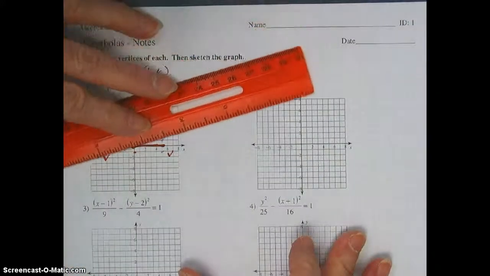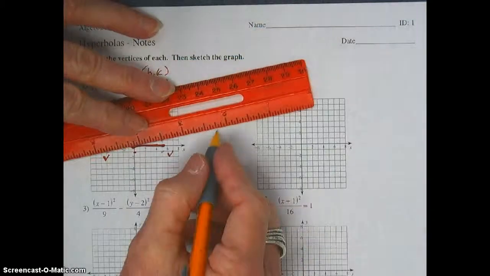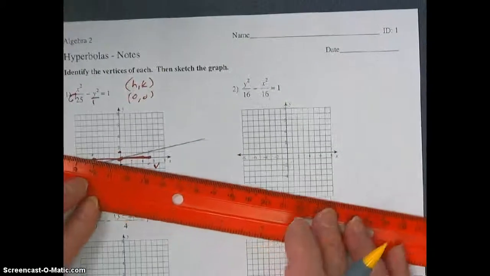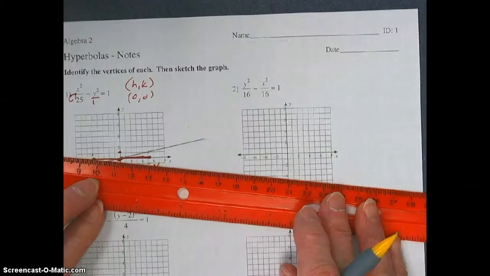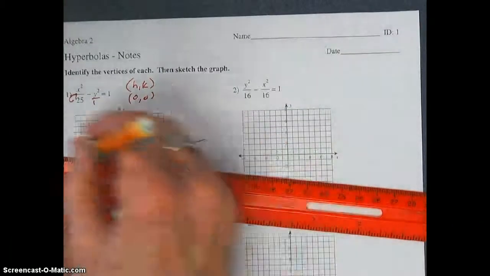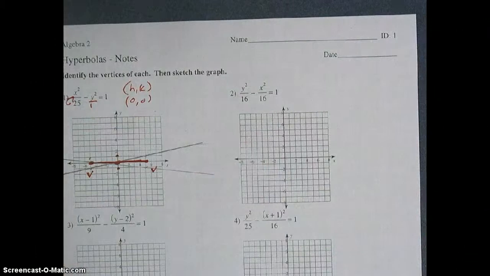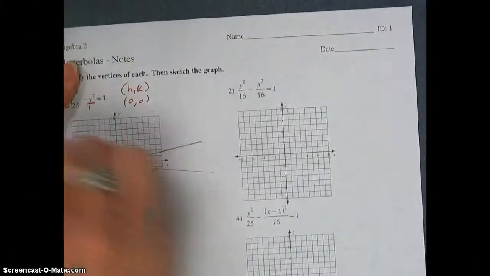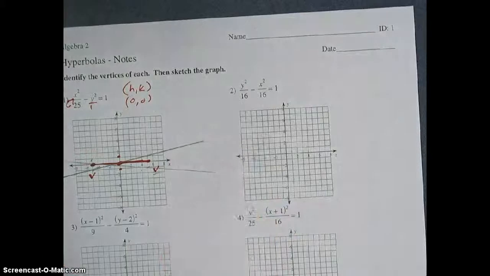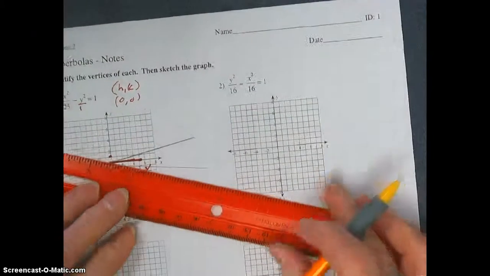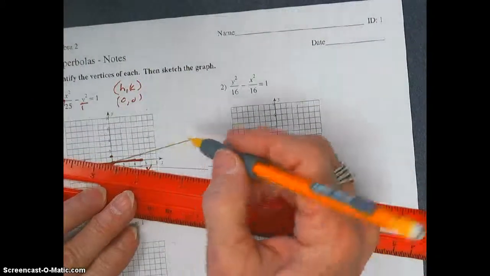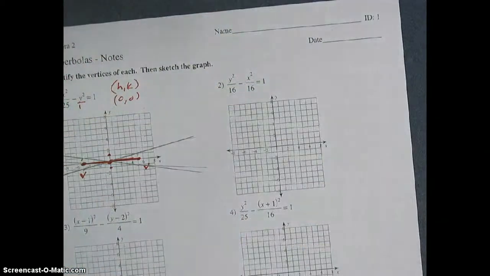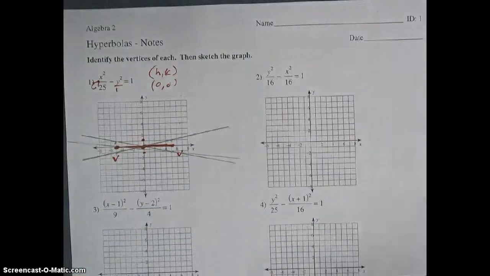I'm going to give you a ruler, and I'd like you to graph asymptotes. Remember what an asymptote is: an asymptote is the line that the curve gets closer and closer to, but never touches. When you graph your hyperbola, connect your one away and one away through the center, and these will act as our guidelines for how to graph your hyperbola.